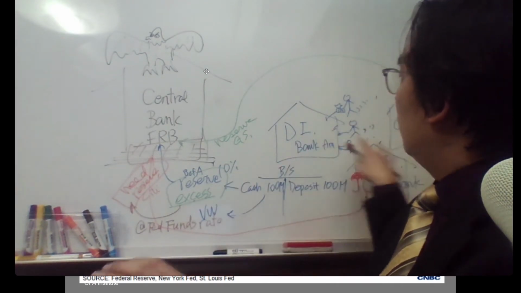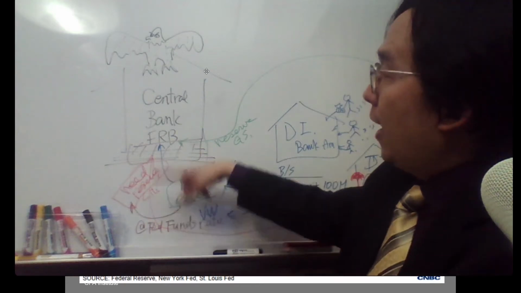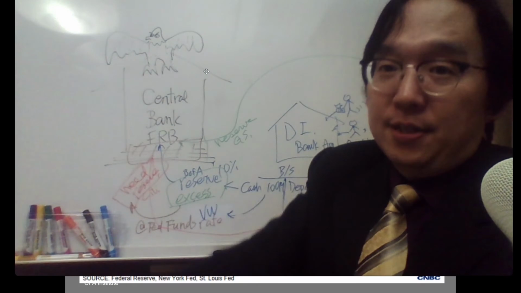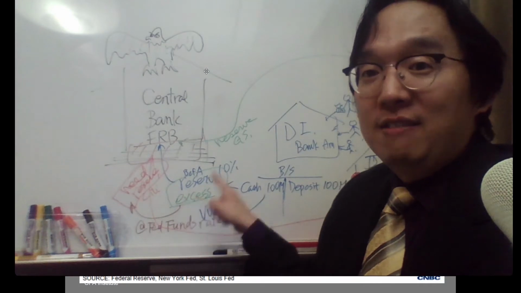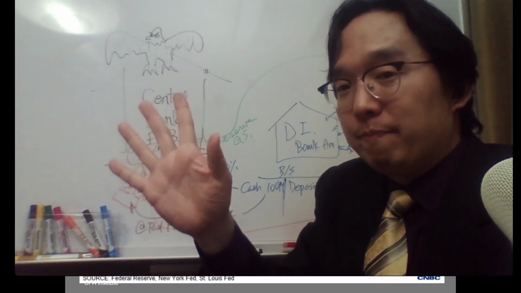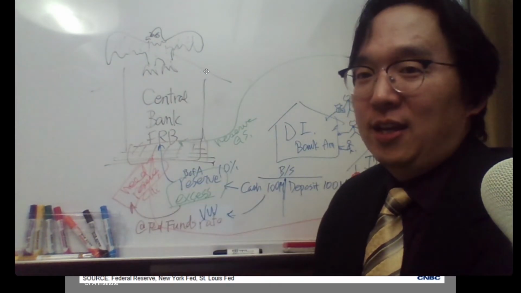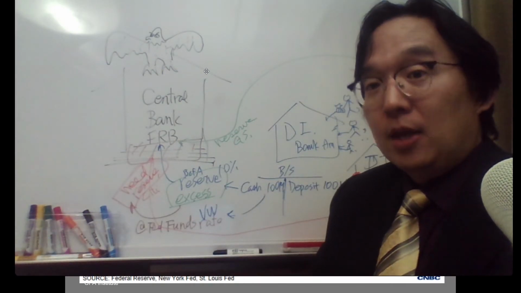Supposedly these are high-quality, very safe banks in the first place, and so their rates will be very low. The Fed funds rate is the rate that the central banker, Mr. Powell, can target. They cannot dictate. They cannot tell Bank of America to lend at 0%, because this has to be a private market. But they can influence and target it so that it will converge to 0%. So that's what's going on with Powell's announcement.